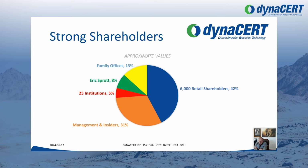It was interesting. Eric Sprott invested a couple of years ago. When he first asked to invest, he wanted to have a conversation with me first. He said, Jim, I want to have a 20-minute conversation with you. We talked, and at first he wanted to invest $2 million. After our conversation, which went on for about 45 minutes, he said, Jim, I changed my mind. I got to tell you, my heart sank. I thought, oh no, what did I say? What did I do? He came back, he says, I don't want to invest $2 million. I want 10% of the company.